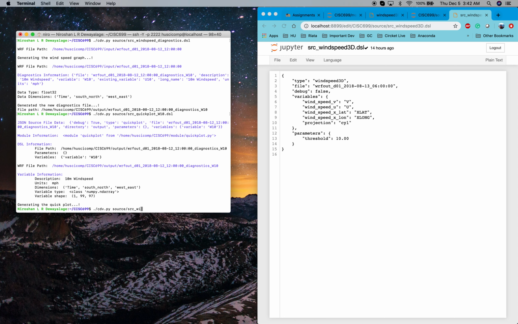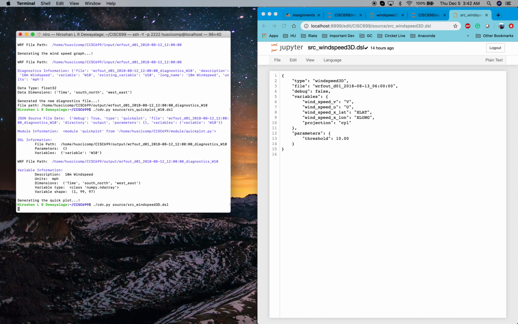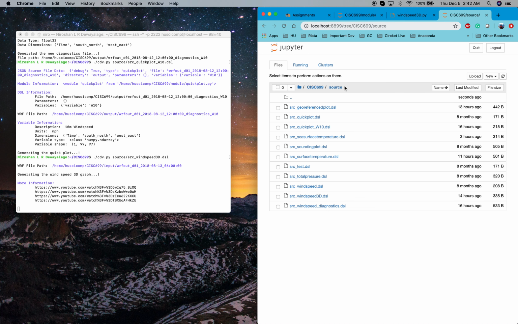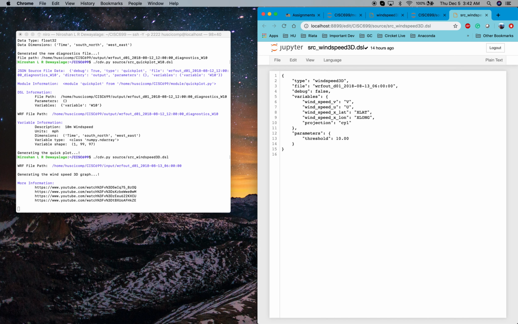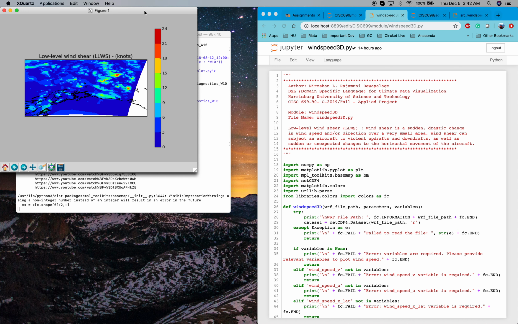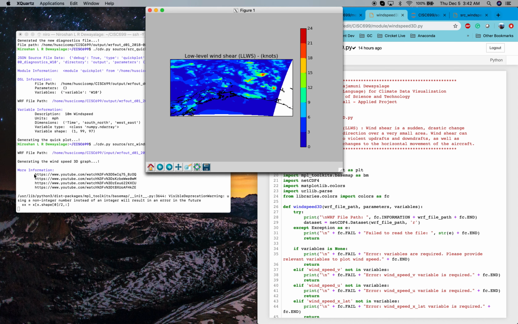This is wind speed 3D, and it takes some time. Also, if you're really interested in how the flight works, I already provided some information, YouTube links that you can go through to understand what exactly the LLWS is.